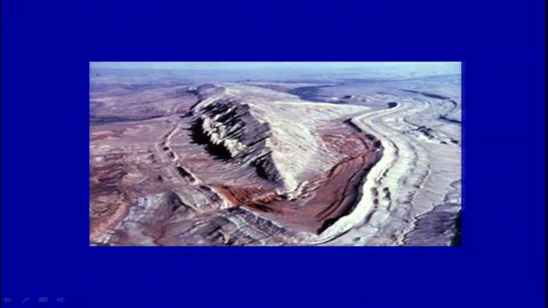Now if I ask how you are going to interpret this aerial photograph based on the dip and strike. Okay.